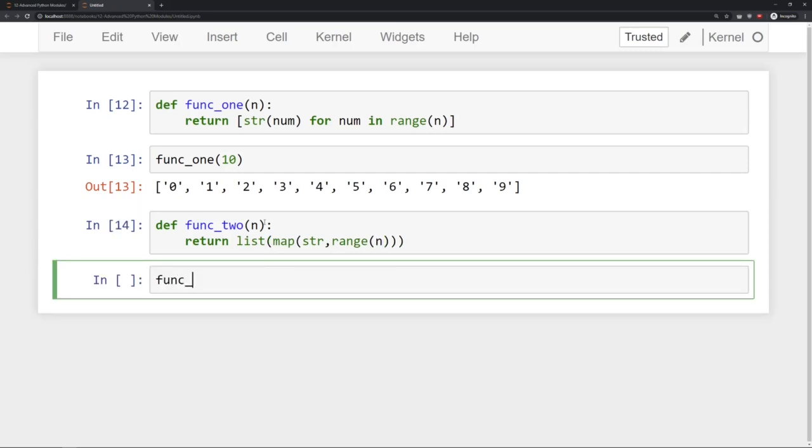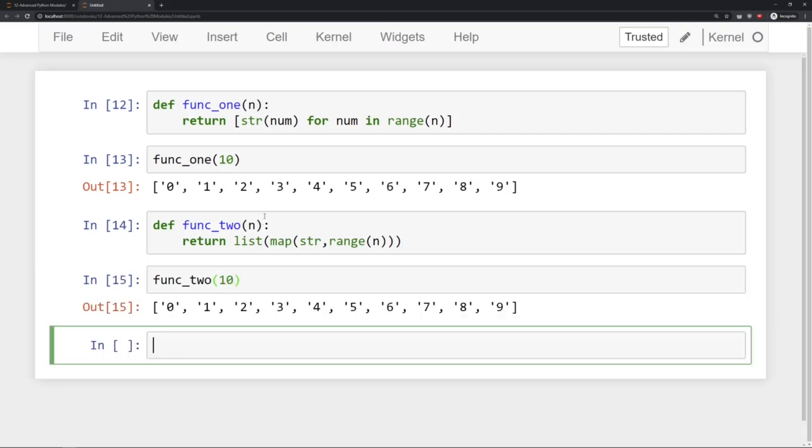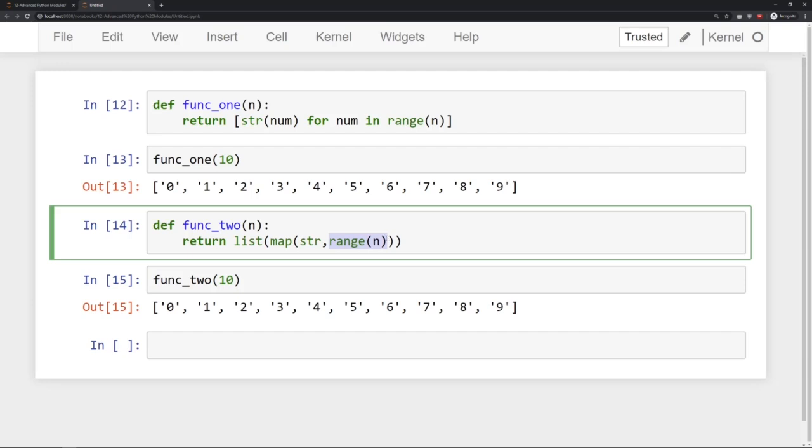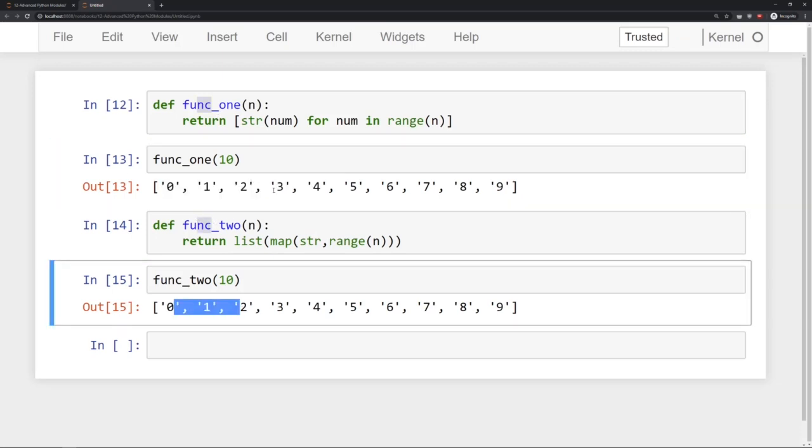And if I call func2 and say 10, then we get back the exact same result. So what this is doing is you get the same values from range n, and then you convert them all to a string by mapping the string function to each number that results in range, and you convert that whole thing into a list by calling list on it. So you'll notice func1 and func2 are essentially two separate solutions to the exact same problem. It'll return back the same result.